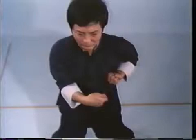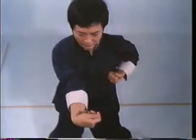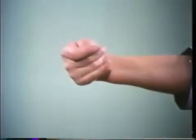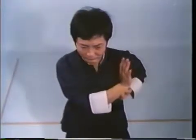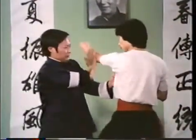Fox Sao employs the inside of your wrist to block. At completion, your arm is in the fixed elbow position, 1 fist distance from your center line. Fox Sao is important in sticking hands practice. Fox Sao uses the palm heel for deflection by utilizing the wrist's snapping action. It is often combined with a punch.